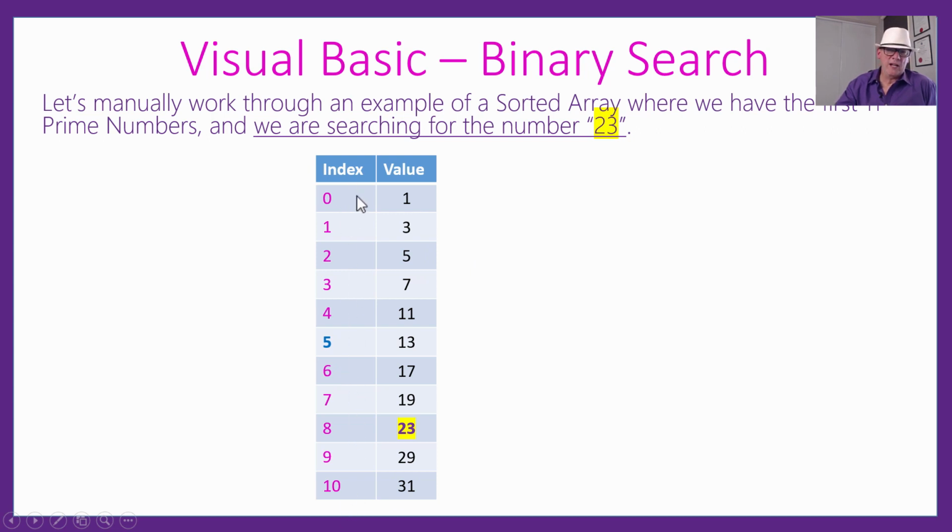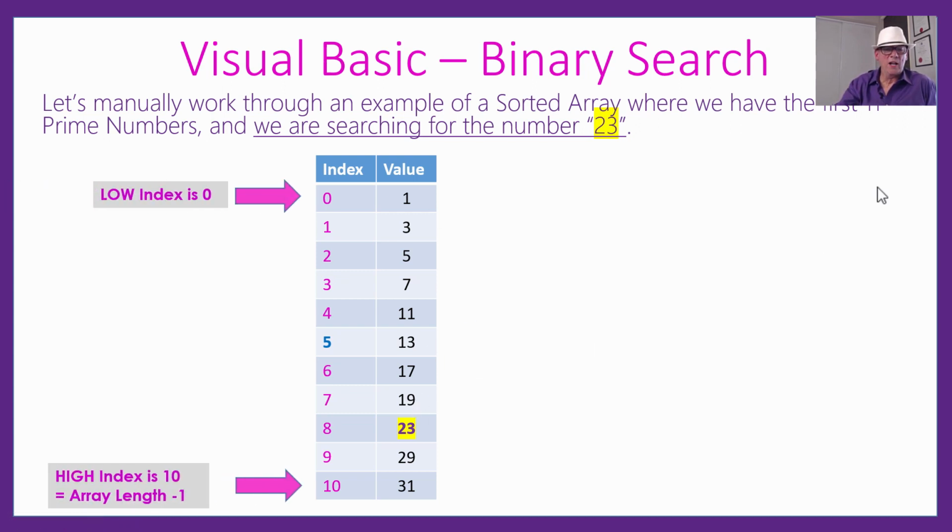And remember, in Visual Basic, indexes start at 0, and then they go upwards from there by 1s. So even though there's 11 things in here, we start at 0 and we end at 10. There are 11 things, so to work out that top index of 10, you just go, okay, the length of the array is 11 items, 11 minus 1 is 10. So that should be familiar from all the programming work we've done so far in the course. And so the initial search length is, we've got 11 items there to look at to try and find our 23.